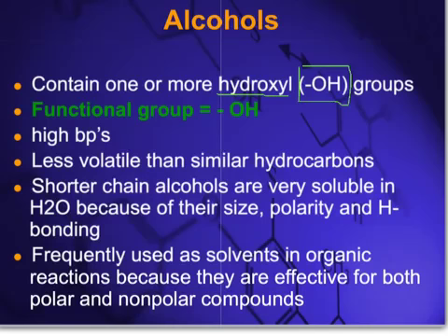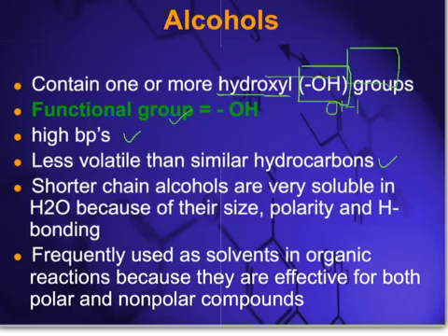The OH group makes the alcohol molecule polar, as well as provides it with a hydrogen bond. Therefore, alcohols have a higher intermolecular force. Therefore, they have a higher boiling point and have a lower volatility than other hydrocarbons. A lower volatility means that they are less likely to evaporate.